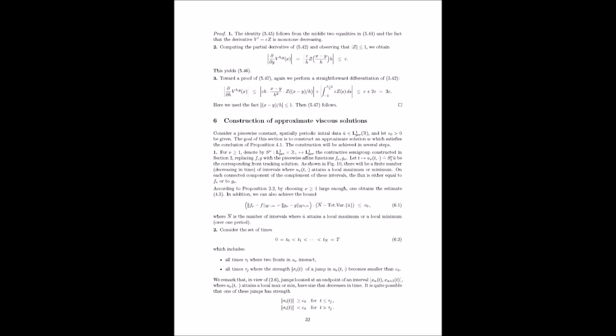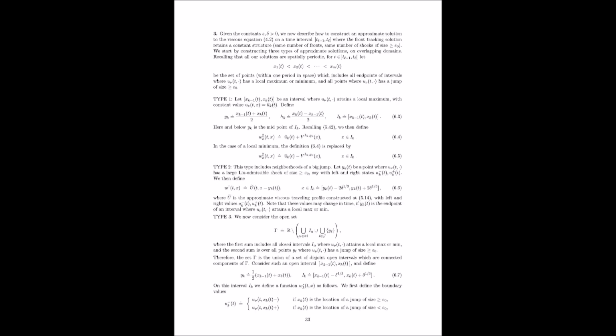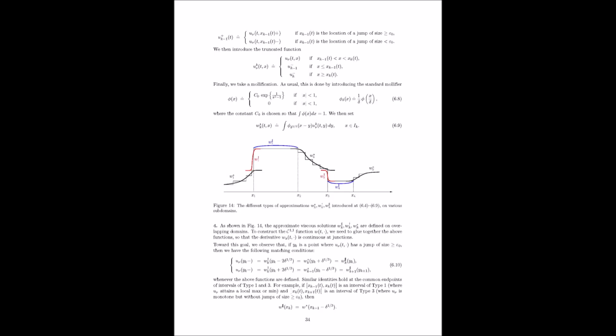That's reassuring. What about those smoother regions in between the jumps? Those seem less problematic. You're right, the smoother regions are comparatively easier to handle. In those areas, the authors show that the vanishing viscosity approximation closely matches a mollified version of the front tracking solution. That's the one we get by smoothing out those small jumps that arise in the front tracking construction. So in those calm regions, the approximation behaves nicely, closely following the smoothed out front tracking solution.